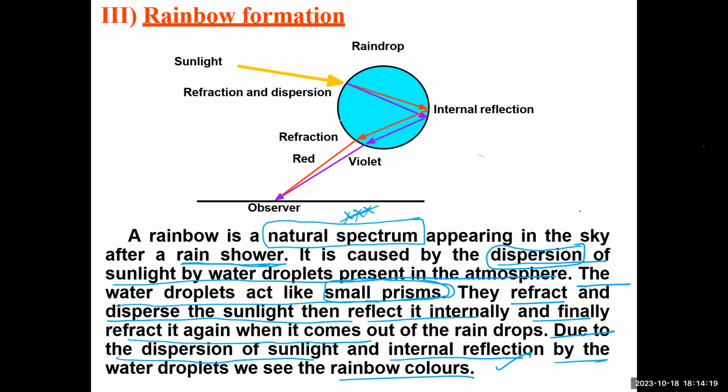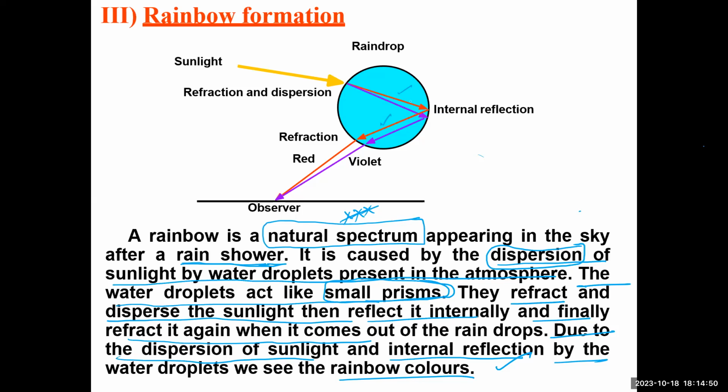So I hope now it's clear to you how the rainbow is formed. So see now, we have this water droplet over here. The sunlight falls over here, and then it falls upon this rain droplet, and here internal reflection is taking place. Internal reflection means the reflection happens in the same medium. If this becomes your incident ray, and this becomes your reflected ray, then due to this internal reflection, the reflection is happening in the same medium. That's why it is called internal reflection.